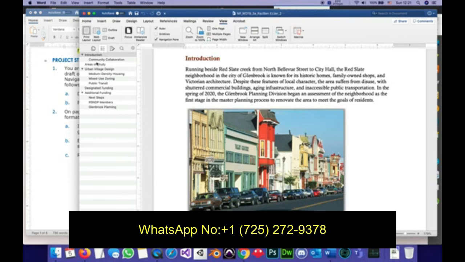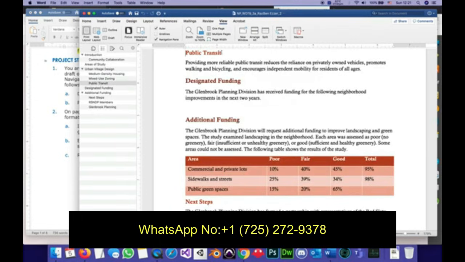What this shows me actually are all the headings. It's like a map of all the headings in my document. You see, there's a heading called Introduction. Here it is. If I click on one of them, like Public Transit, it takes me to a heading called Public Transit. Very necessary for large, complicated documents.